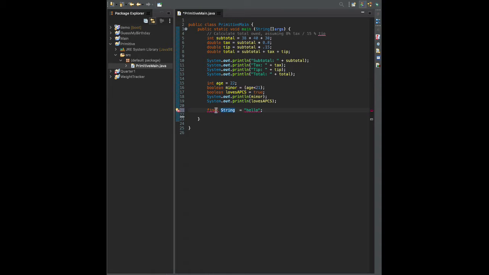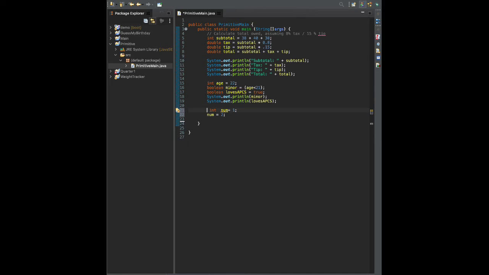So if I create an int num equals 1, this is a final keyword. So if I go num equals 2, it shouldn't let me because I've already created that as a final. If I remove final, then I can reassign it to another value.